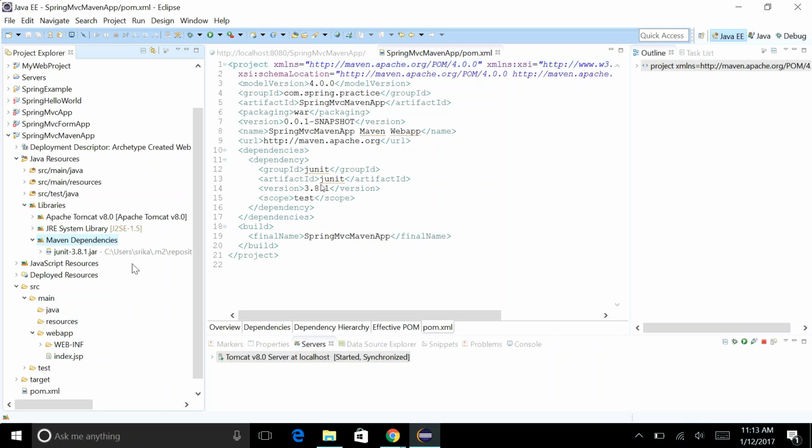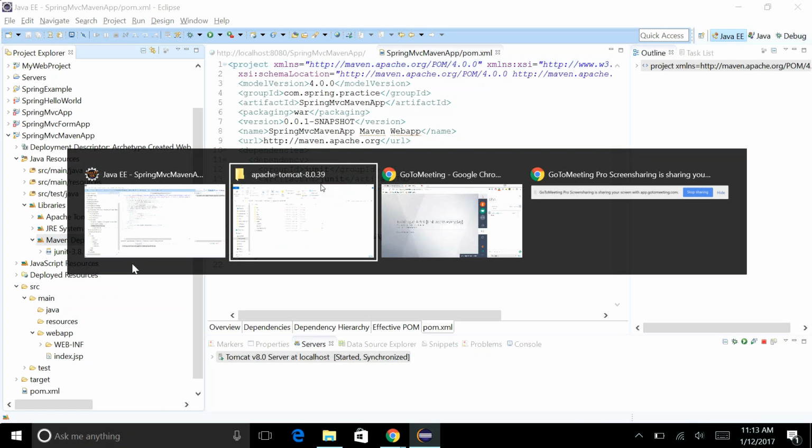So for that purpose, first of all, let us declare the properties. Copy these properties after line number 9.